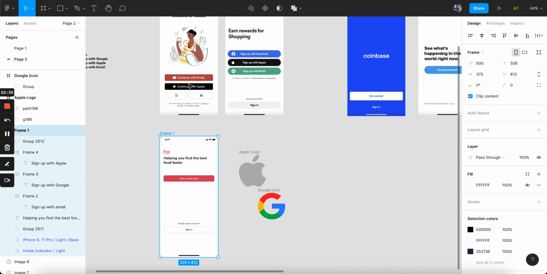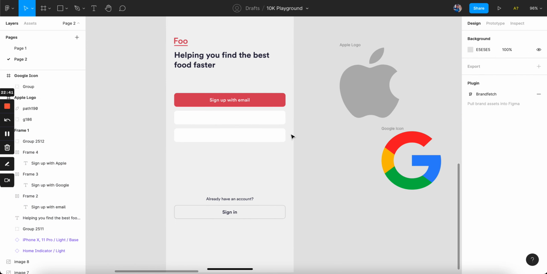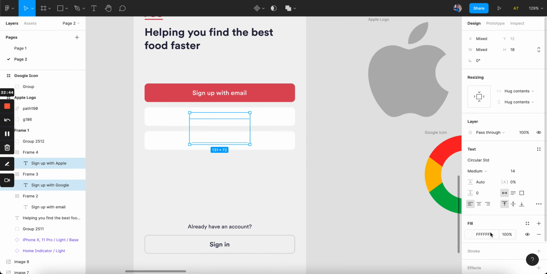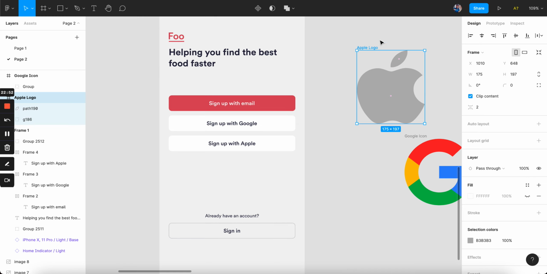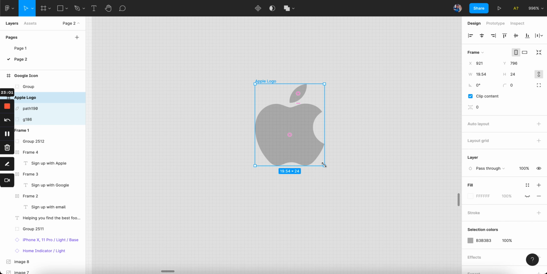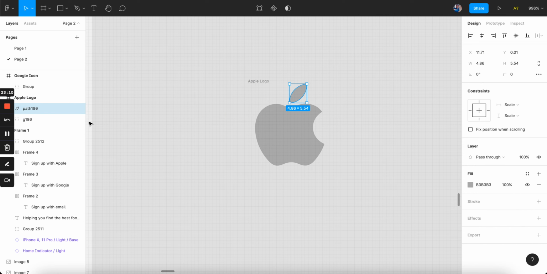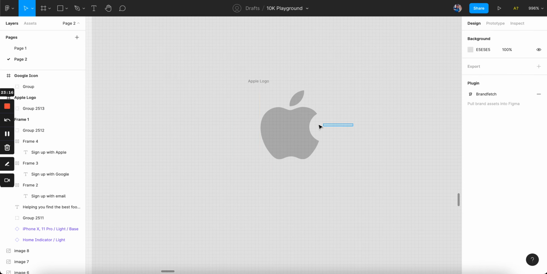And the background, I'm going to give that a different color, maybe the same color, right? And now this looks a little bit more interesting. Okay. And I'm going to change the colors of this to be the same color as this. Okay. And select this Apple logo, and I'm going to drop this to 24 pixels. Okay. And we actually want to put them in a 24 by 24 pixel box. So 24 by 24, and then we can take the Apple logo and shrink that in, right? This should be fine.